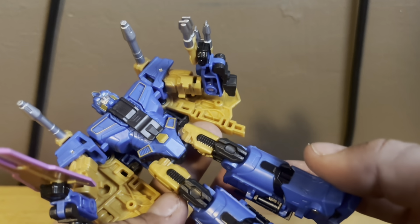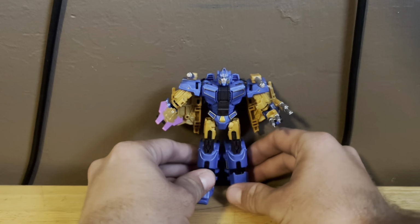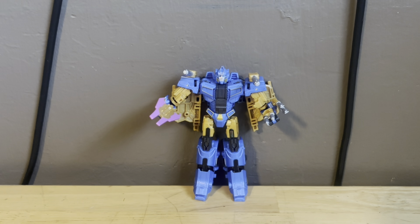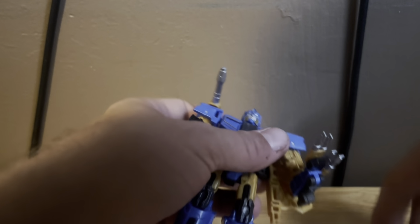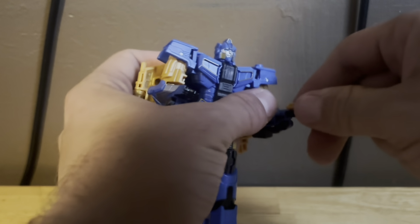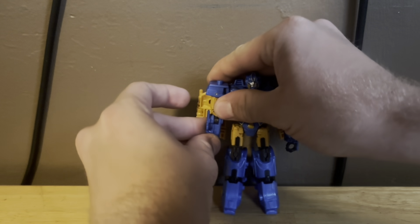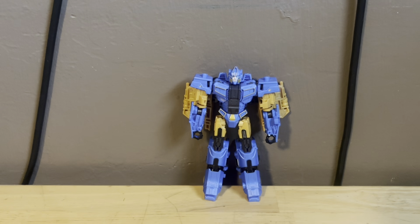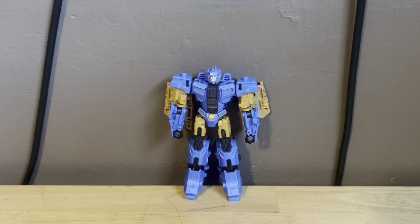I am going to try to squeeze transformation into this video as well. Let's see if I can not have to do a part 2 video this time. See if this is pretty easy or not. Let's take all the weapons off. I'm going to take a quick little check around. We're going to get down to transformation. I have an instruction book. I need to get the transforming figures, but let's see what the instruction book says.